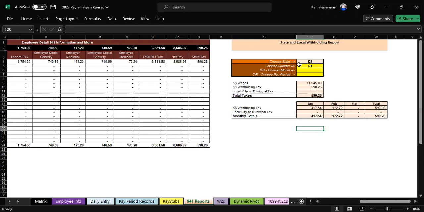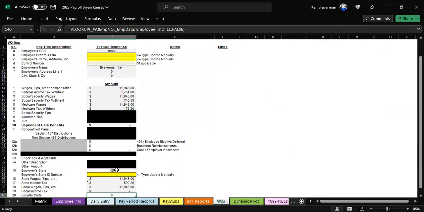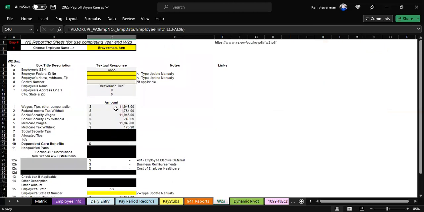So here you have your quarterly for your states, or you could do it by month or whatever. If you want to just choose the month, what was January, what was February, shows up right here, right? So all that stuff's done. W-2s are looking good. I don't see any issue here for W-2, should be fine.